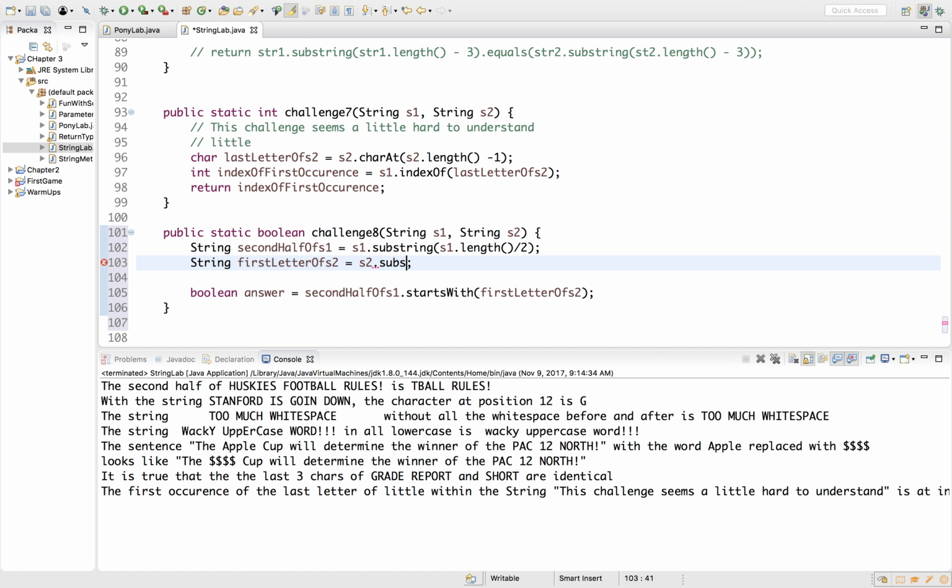It's a substring from 0 to 1. You guys see that? Now it works. The substring from 0 to 1 is essentially just one letter, the char at 0, but now it's treated like a string, and I can use the startsWith method on it. That's one of many ways to get around that problem. And then I return my answer, okay?